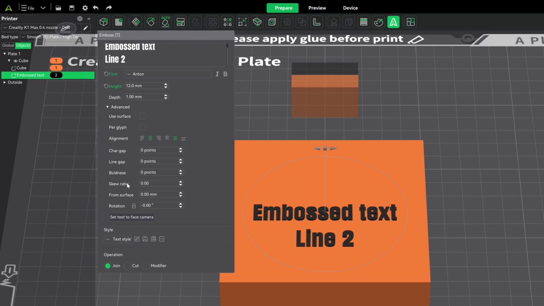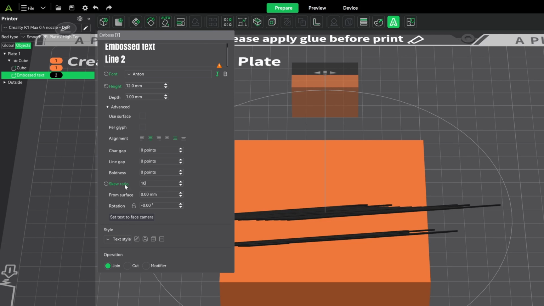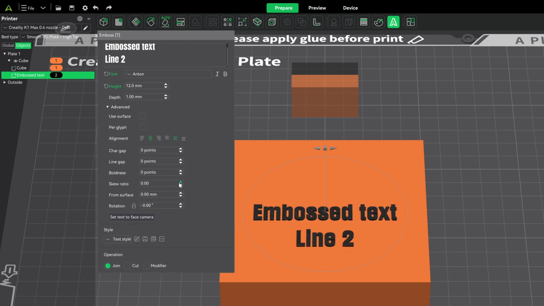The skew. If I change that to say 0.5, you see how it leaned it over towards the right? If I change that to a minus 0.5, it leans it over to the left. This is one of those things that a little goes a long way. If I change it to 1, well, you can barely read it. Go to 10, you're definitely not reading it. So use that one, knowing that, like I said, a little goes a long way. You can sit there forever clicking away on this. If you know a number that you want to start with, it'll get you to where you want to be quicker.